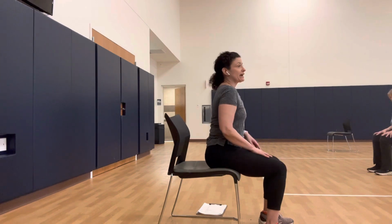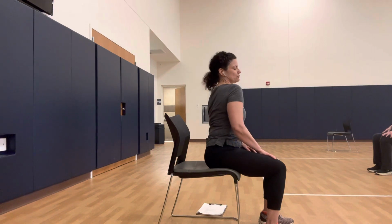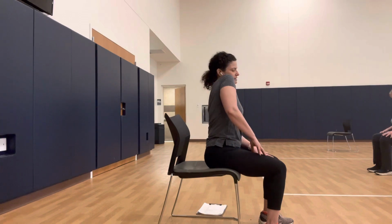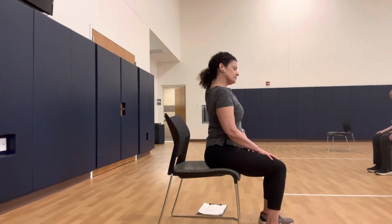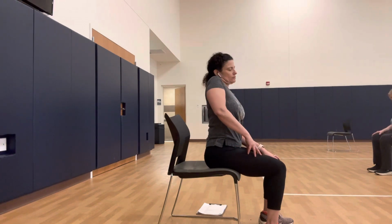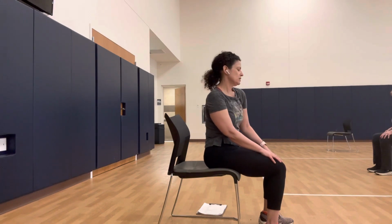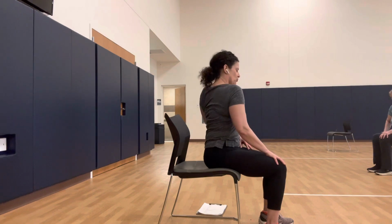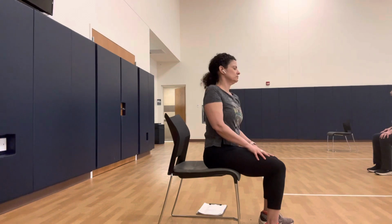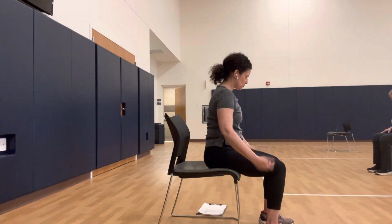Before we get up and move to the back of our chair, let's just take some shoulder circles. So using one shoulder at a time, bringing the shoulder forward, up, back, and down, alternating sides. And then pause, whichever shoulder is back, bring it forward. So same thing, but now we're just going forward instead of backwards. Good. Come on back to a neutral position.